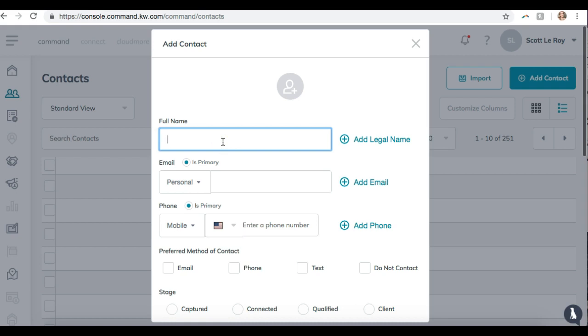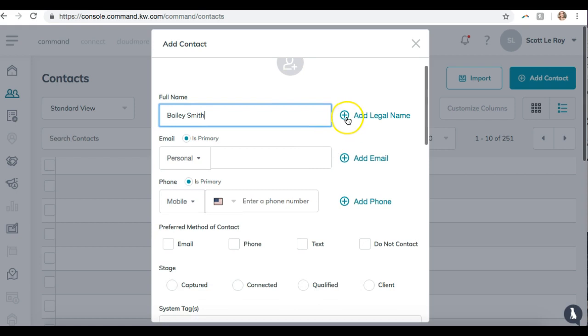So I believe with Command, all that's required is a person's name. In eEdge, you have to have a first name, last name, and then some sort of contact information. So an email, a phone number, an address, something like that. I believe in Command, you can just add in the person's name, and then you can still have them in your database. So I will just go ahead and add myself, Bailey Smith.